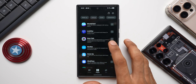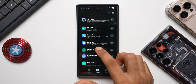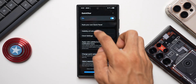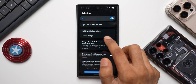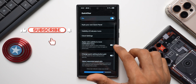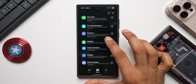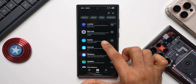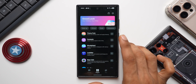NavStar is now available on Good Lock for the S24 series even before getting the stable version of One UI 7. QuickStar is also now activated - we can enable this to customize the quick panel, and we've got loads of options: change the clock settings, change the visibility of indicator icons. All these options we have already seen, and now this is active on One UI 7 on the S24 series. All modules are showing up - there's no new module as of now, but once we get the One UI 7 stable version on the S24 series, I will keep you guys posted.